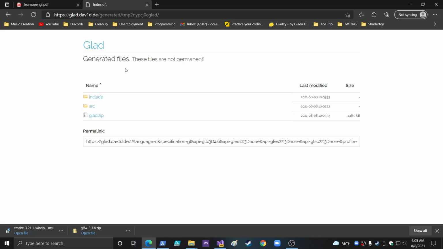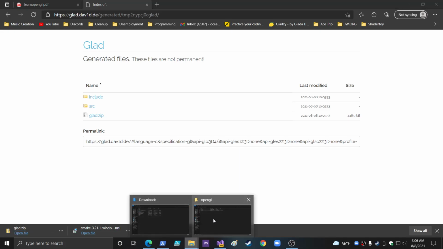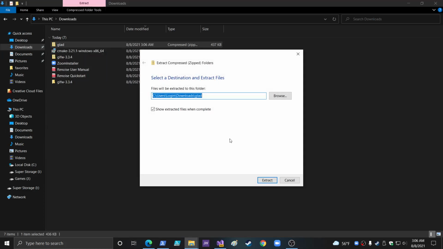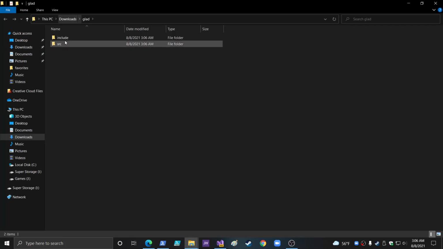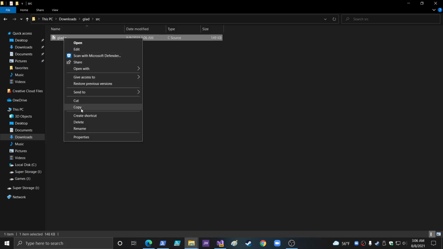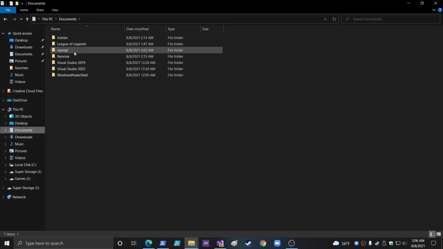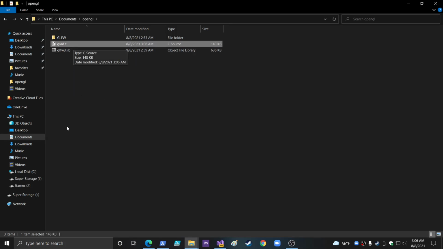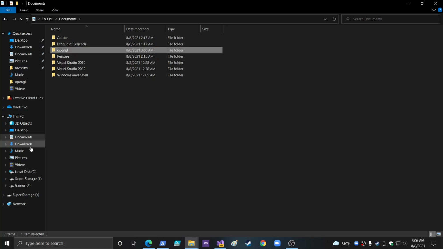So then it allows you to download the stuff. You just want the zip. GLAD zip. Okay, so then we go back to downloads. GLAD is here and we just extract all to GLAD. That's fine. Now we have include, where we see GLAD and KHR. I think we have, yeah, GLAD.c, so let's copy that into documents, OpenGL. We will be using the GLAD.c and including that in our projects, and I'll show you that because I'm probably gonna draw a window with the first project here.